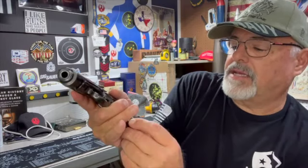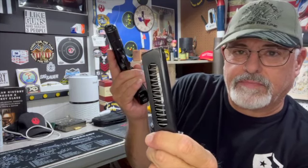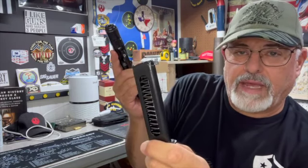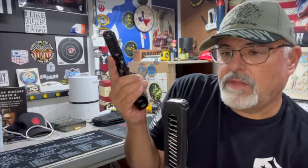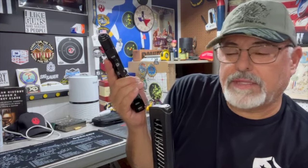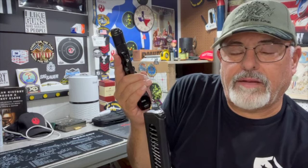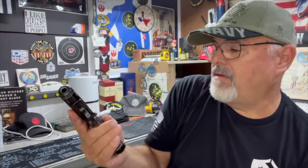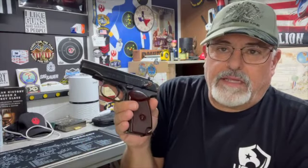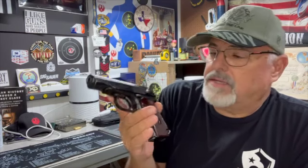But it's a single stack, 8-round magazine, 9x18. So 9mm by 18, which basically puts it in between the 9x19, known as 9mm Luger, Parabellum, and the .380 or 9mm Kurz. This is in between. It was in the Soviet Union, and of course all the Soviet bloc countries, and including China, started making these.